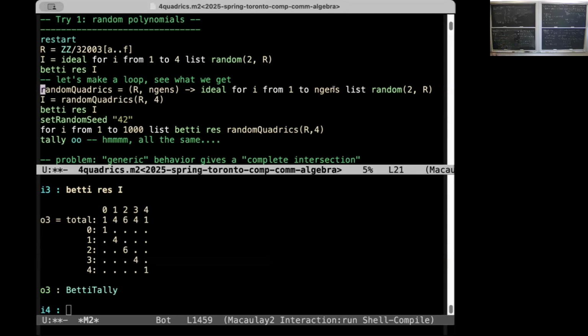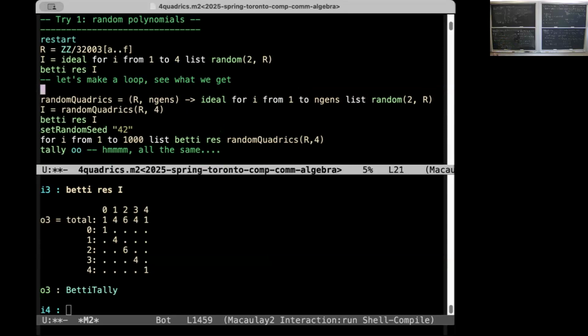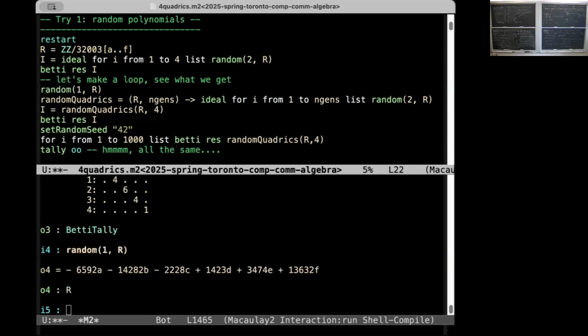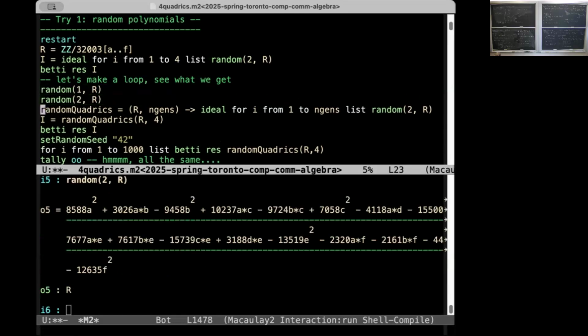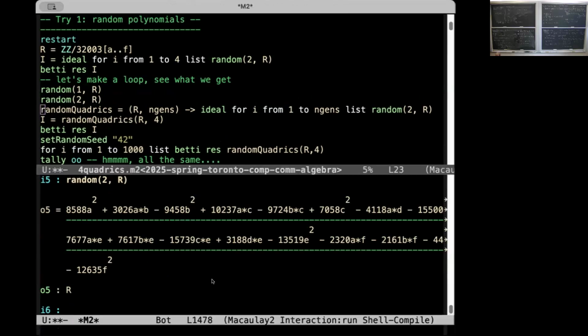If instead of that one, I do random of degree 1 in R, I get this, which is a homogeneous linear polynomial. If I do degree 2, I can do that. Let's see what it looks like. I get a polynomial, and the print width is kind of messed up because I increased the size of it before that, but it goes off and so on.